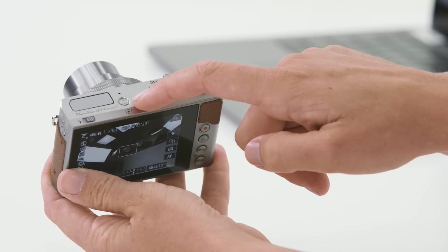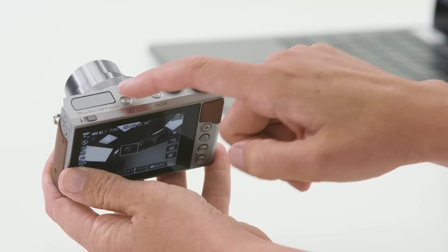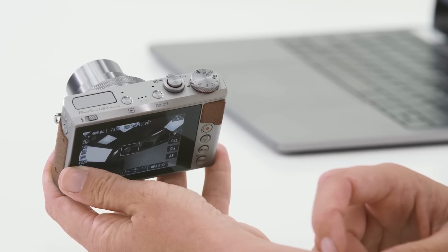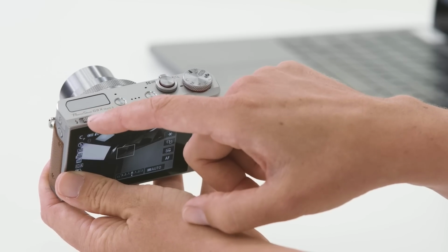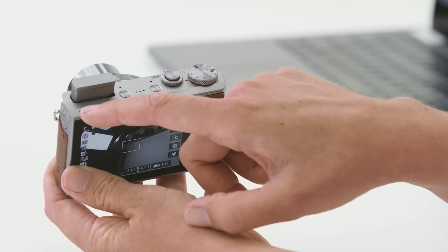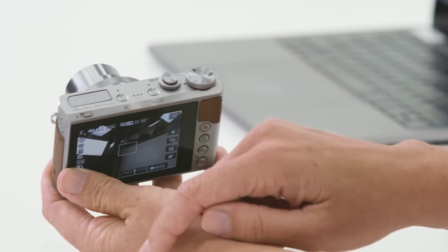Next to the on-off button, you'll notice these three little dots here. That's the built-in speaker for the camera. It also has a stereo microphone as well, which is really helpful when you're in movie mode. Next to that, we have the playback button. So this is the button that you need to press to review your images. And the last one on the side here is the flash. So to pop the flash up, we simply move this dial to the left-hand side. And to put the flash away, just pop it back down.